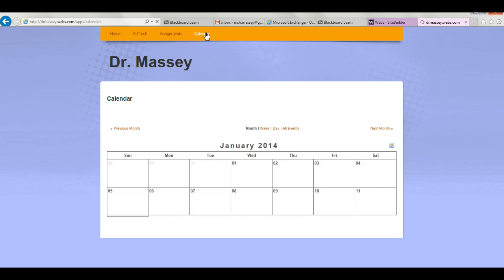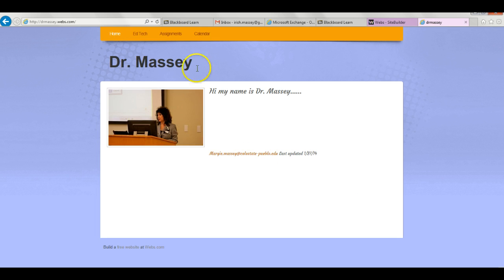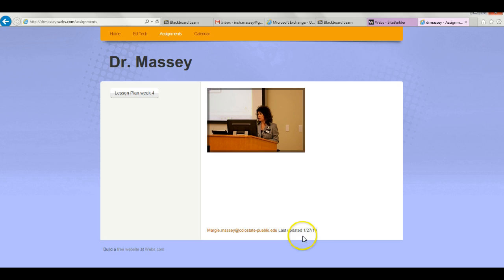And then there's the calendar. Now, what you should notice between these three pages is that I did not remain consistent with the font. EdTech and Home have the same. Assignments has the default. So to keep consistency, go back and change that.